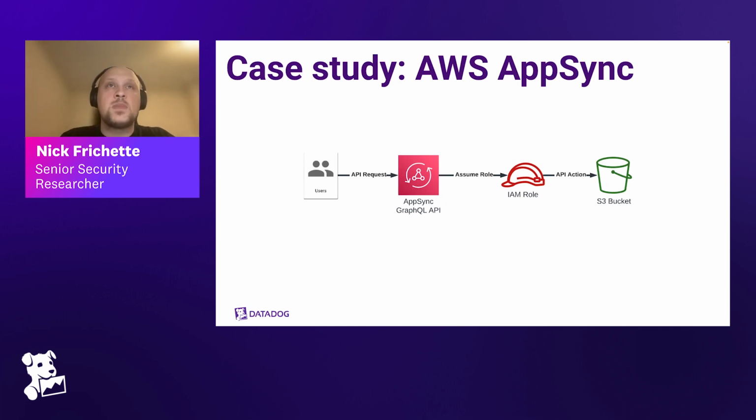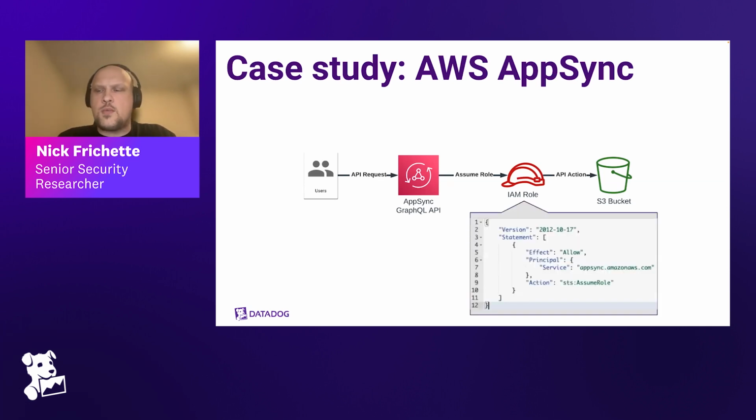getting an understanding of what the security impacts might be. And in building and testing this infrastructure, we noticed somewhat of an interesting way that AppSync worked. To provide a high-level overview and oversimplify just a little bit, say, for example, in this slide, you're building an AppSync GraphQL API to interact with an S3 bucket. When a user makes a request to that GraphQL API, AppSync will assume a role in the account and then perform whatever action you had set up or developed with that bucket.